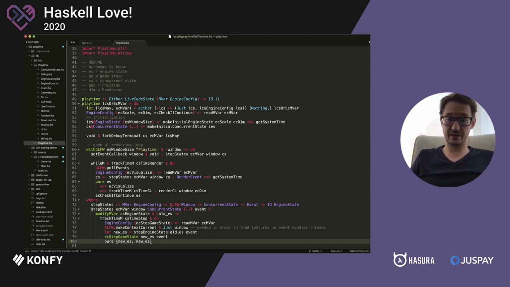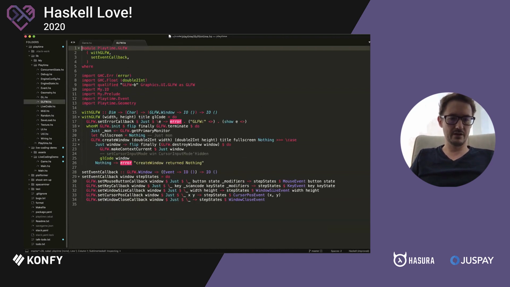And it is called in two places. It is called whenever a keyboard event happens, but it's also called in a loop periodically, which is basically the rendering loop, right? So let's quickly take a look at the keyboard hookup. Basically, set event callbacks gets the step states, and these are functions from the GLFW bindings that allow us to say, when there's a mouse button, then call the callback that steps the game state for this event, in that thread, and so on for the other things. This is basically how the events are applied to the game state.